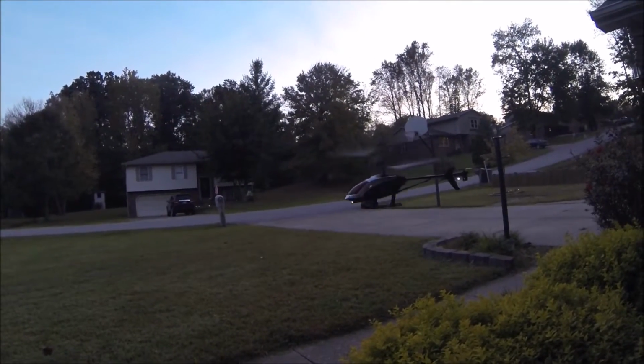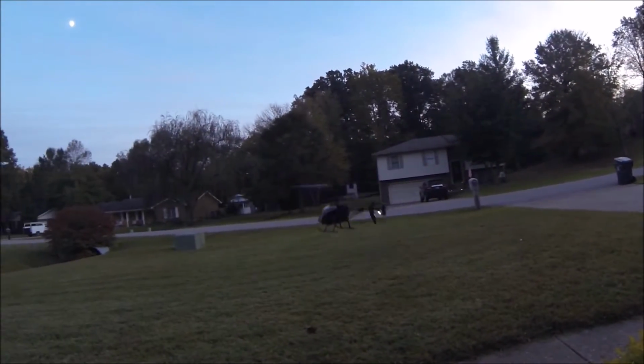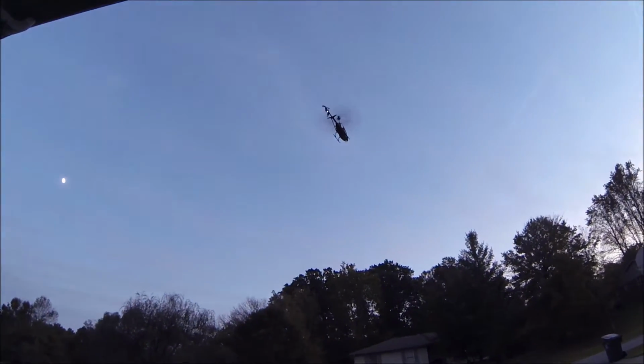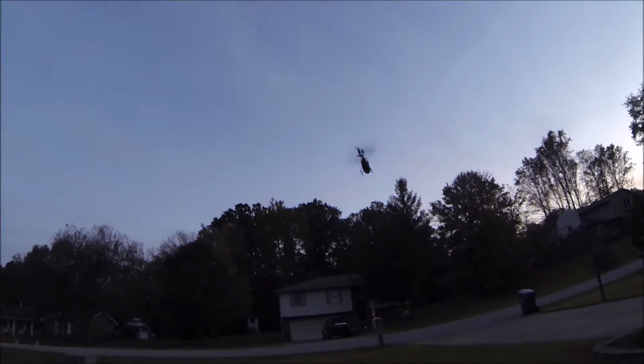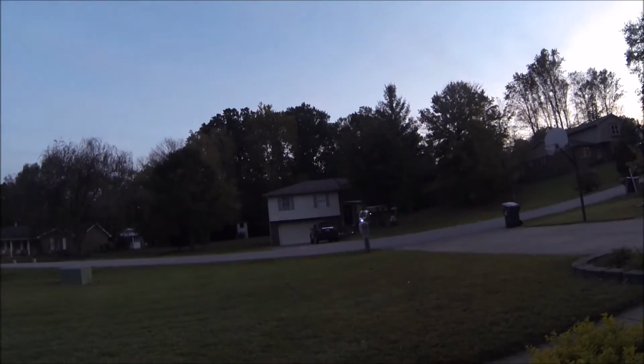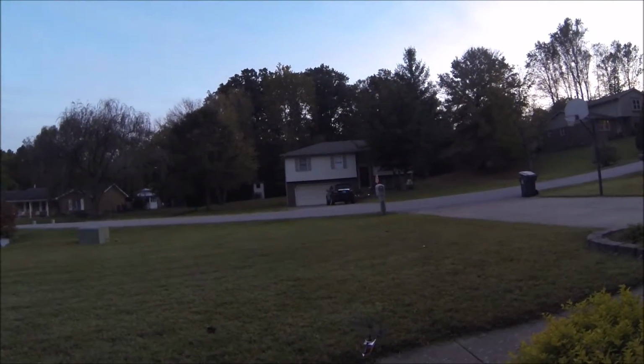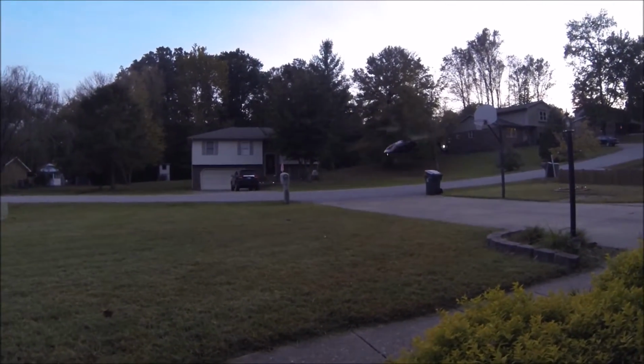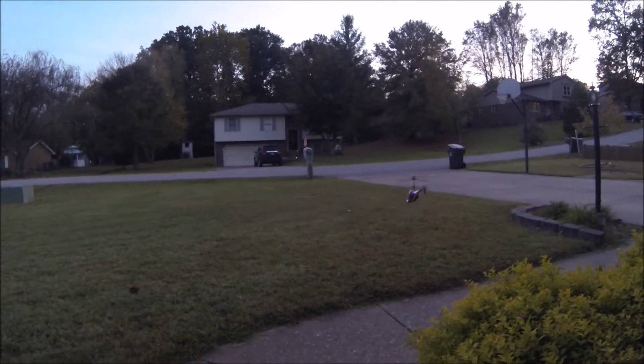It's really steady though. I mean, it's got a lot of wind. Gets back in low rates. I have a habit of not pointing at the helicopter when they get low.